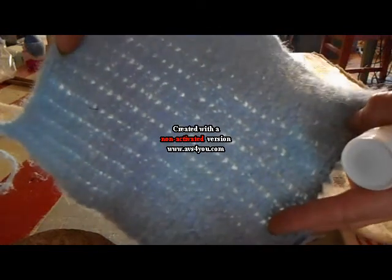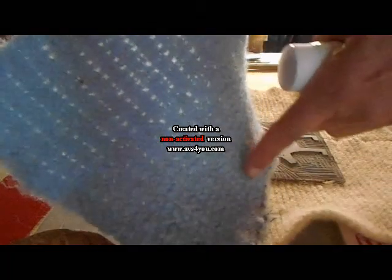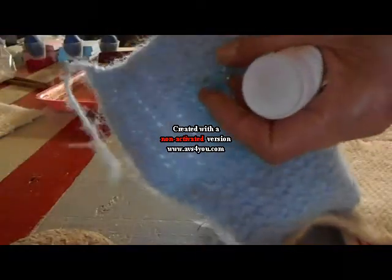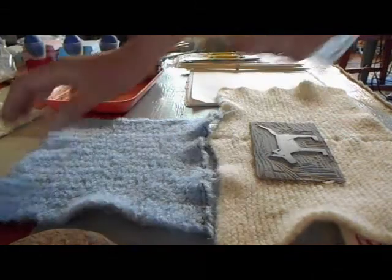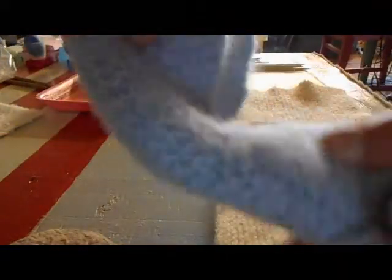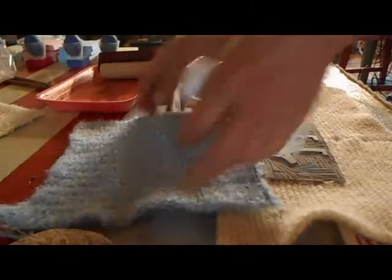You can see through it that you do get a ribbing effect. My two mistake rows do still show up, but not very much. This is a needlepoint yarn that has now been washed in the washer in a hot cycle. So it looked very nice before I did that, and now it comes out a little bit fuzzy. That's needlepoint wool, so obviously I can use it the same way I'm using my other wools.